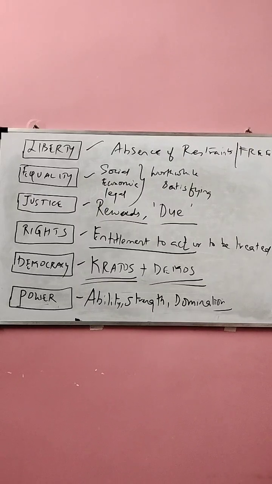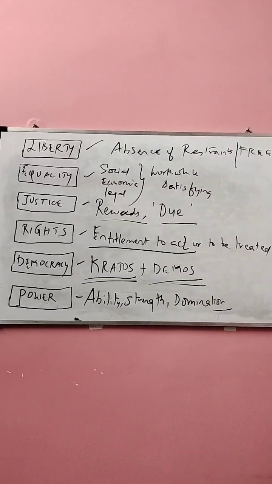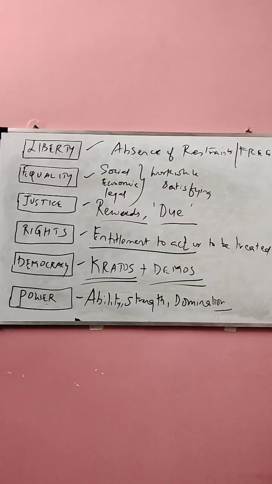Assume that you are the person. There is another person. Let's say he is your enemy. You are forcing your enemy to bow before you, to obey you. In normal circumstances, another person will not bow down before another person, is it not? But if you have the ability to forcibly make him bow before you, then you are said to possess power. So this concept is called power. Power is a very important concept in political science and international relations. So I have explained the basic meaning of the 6 key concepts in political science.